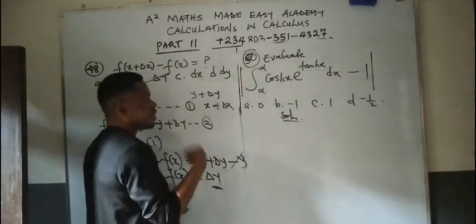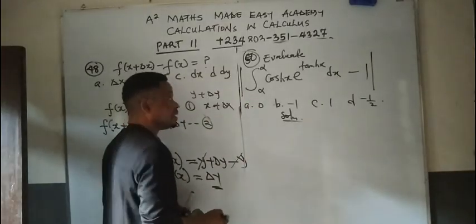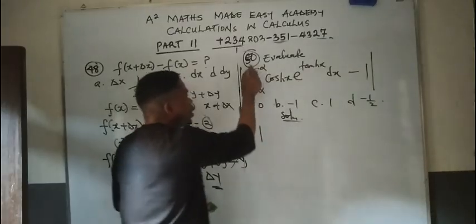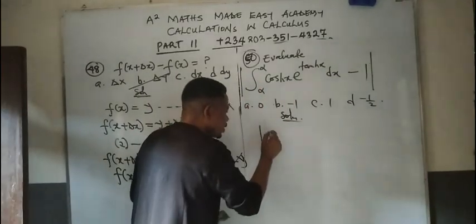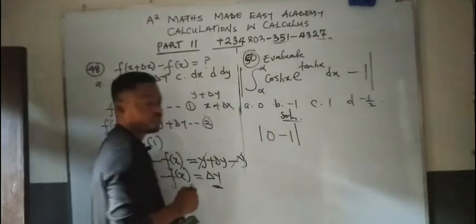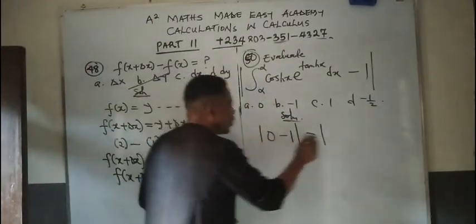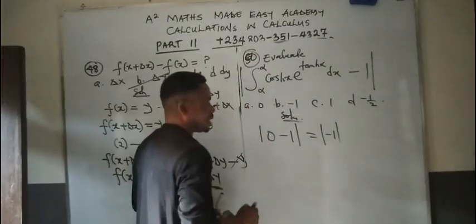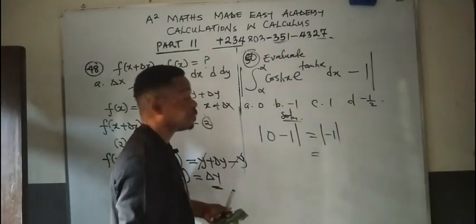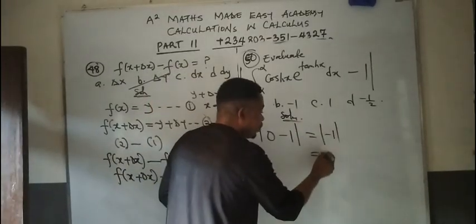What is upper limit value? Alpha. What is lower limit value? Alpha. Are they not the same? They are the same. And remember what I told you, the whole of this from here to here is 0. Am I communicating? Then followed by -1, absolute value. And at the end, I will now say absolute value of 0 minus 1 will give you -1. Am I communicating? And don't forget, in mathematics, anytime you see an absolute value, the negative disappears. It has no negative. So an absolute value of -1 is 1.